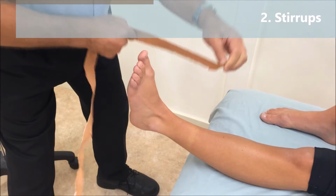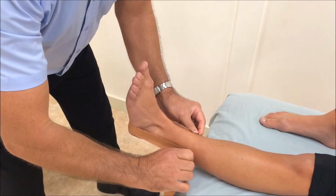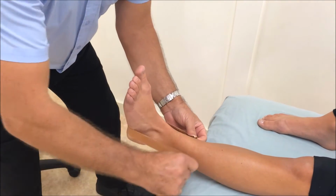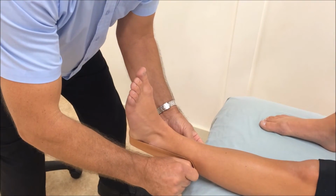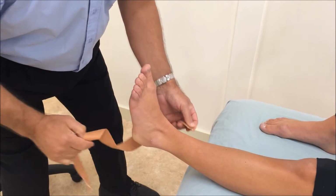The stirrups start on the inside of the anchor, run down the inside ankle bone, under the heel, up to the outside of the anchor with a little bit of force you apply it on. For a large ankle you could use 2 or 3 stirrups overlapping by half, and that's a strong force attaching to the anchor to support the outside ligaments of the ankle.